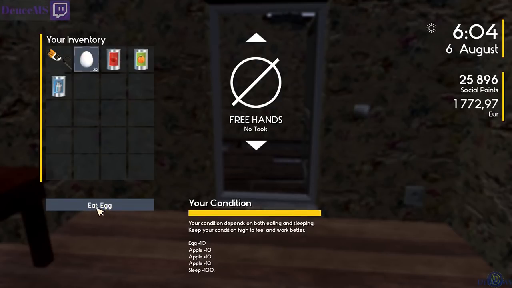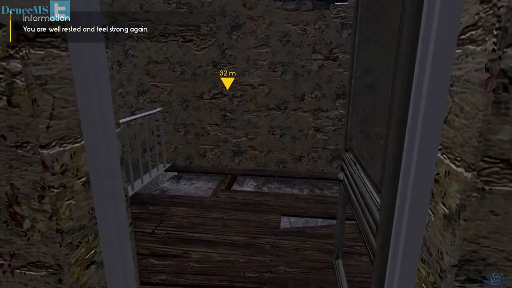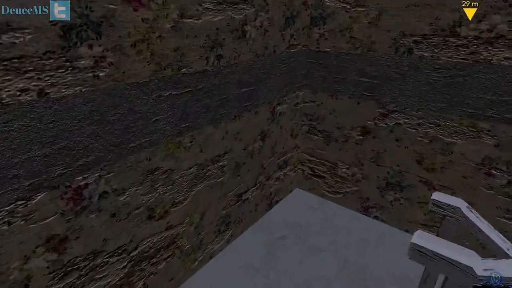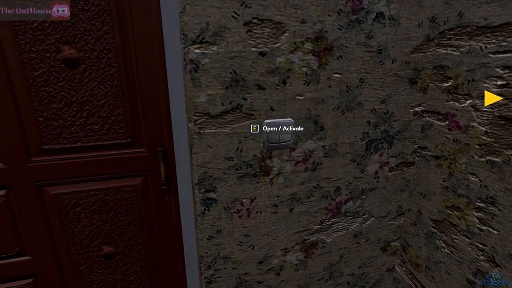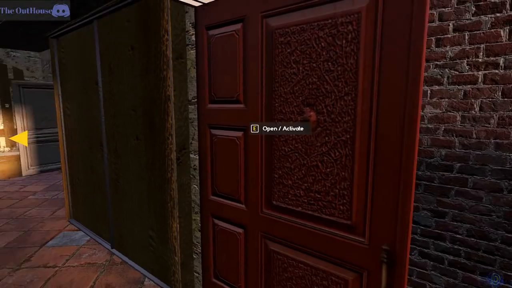And let's eat an egg. There we go. Our condition is 100%, which is the first time ever. Again, one more reminder. Oh, turn the light off. We don't need the lights on right now.